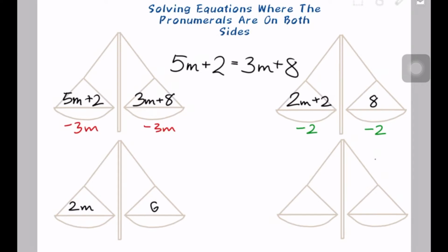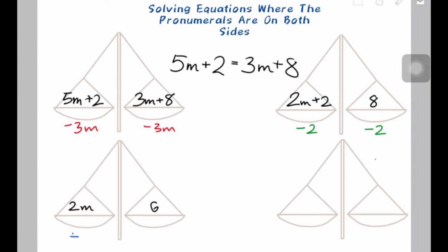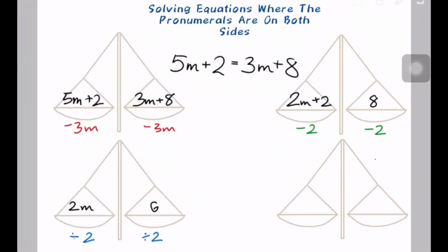Now comes the part that is different from the others. You have to divide both sides by the number in front of m. So here you divide both sides by 2. Only then you get the answer. The answer is m is equal to 3.